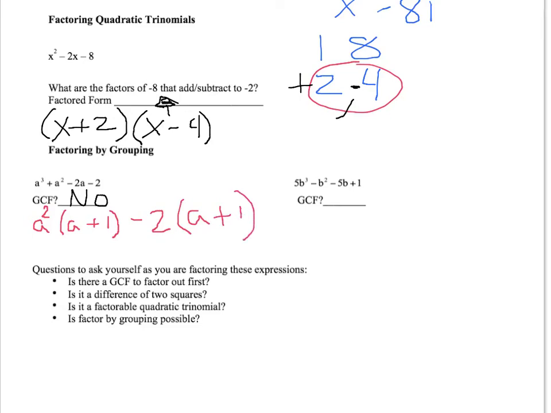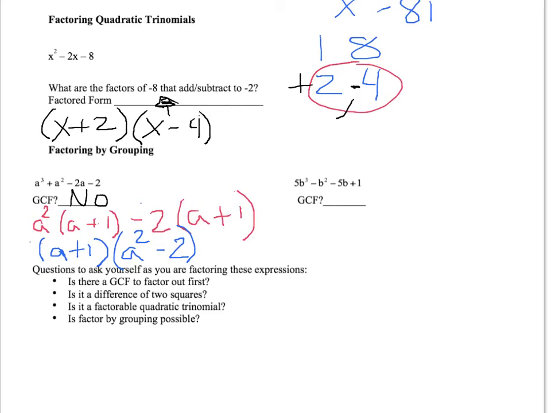What you should notice is that your parentheses match up here and here. If they match up perfectly, you know you did factor by grouping correctly. What you can do if they match up is that you write the a plus 1 again, times what you have left. You should notice you have an a squared left in the first piece and a negative 2 left in the second piece. So it would be a squared minus 2. And that's the factored form. I'm going to do one more so you can see it. But again, we'll practice more of these tomorrow as well.